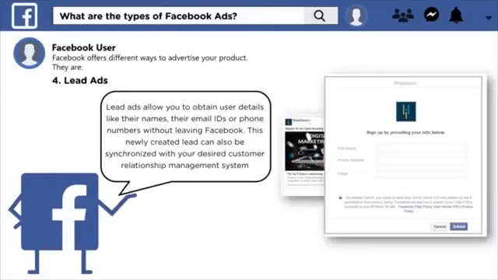get this form submission. And the great thing about the lead ad is that it can sync up with any CRM, or most of your popular CRMs. I should say, for example, Salesforce is a good example of a CRM where somebody fills that out, the information goes directly to Salesforce. And so lead ads are really good if you're trying to generate leads for your business. And the form itself, the interaction stays right in Facebook. That's the great thing about it. They don't really have to leave the platform.